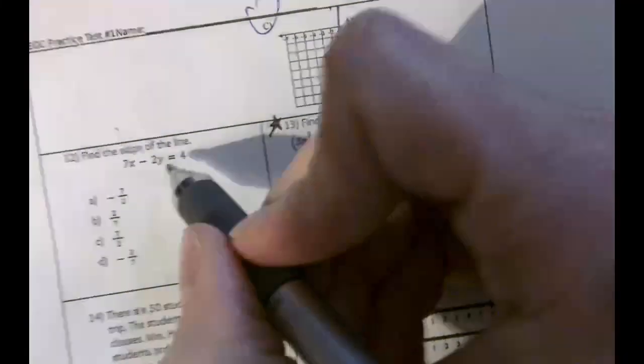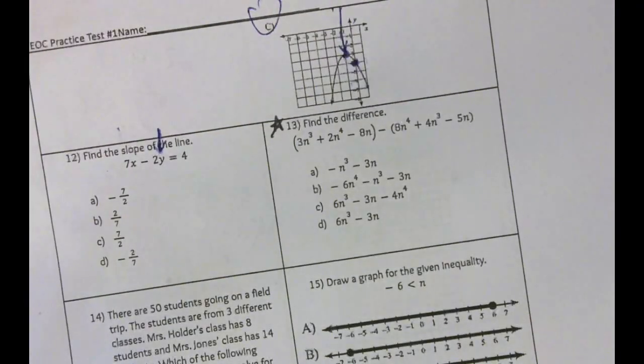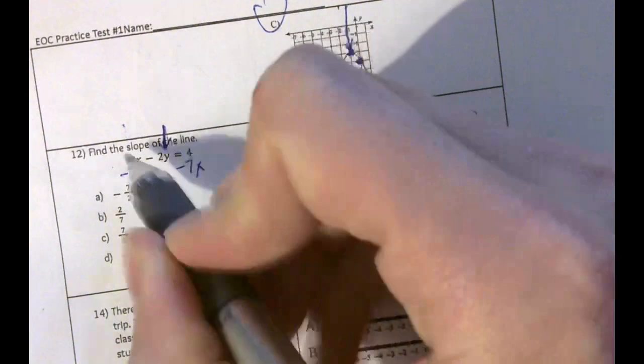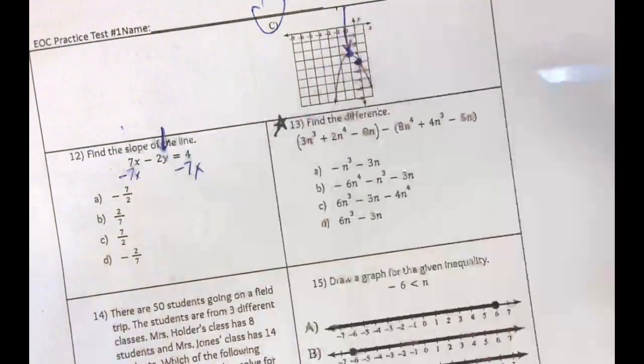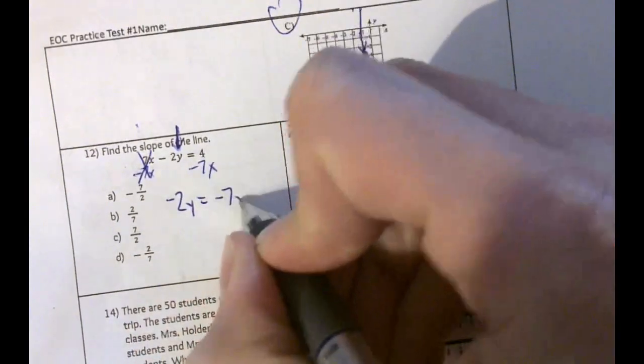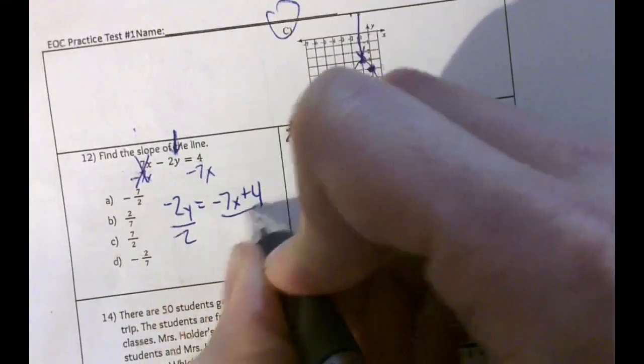So I'm just going to get this y by itself using 2 simple little steps, the same steps that we use every time. We're going to move the x value piece to the other side. So I'm going to minus 7x from both sides. Remember, anytime you go to the opposite side, you have to do the opposite operation. So that goes away. Leaves me with a -2y equals, these are not like terms, so I'm going to put the -7x and then the 4. I'm going to divide everything here by -2.